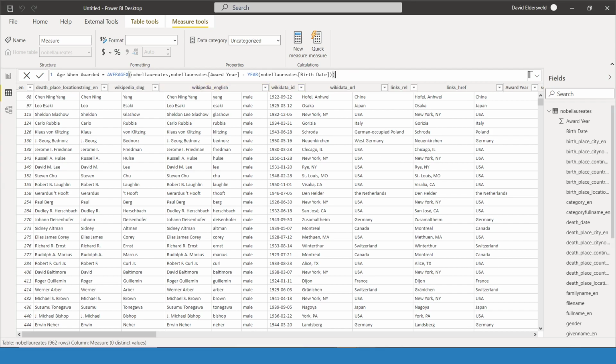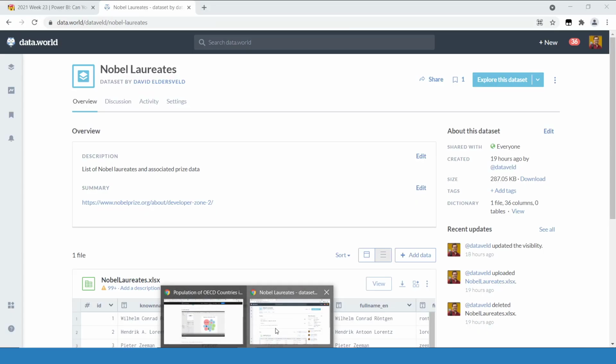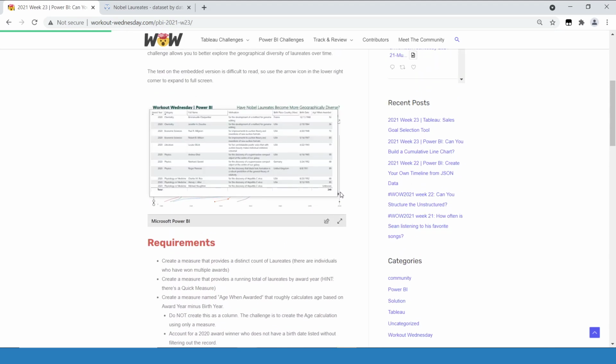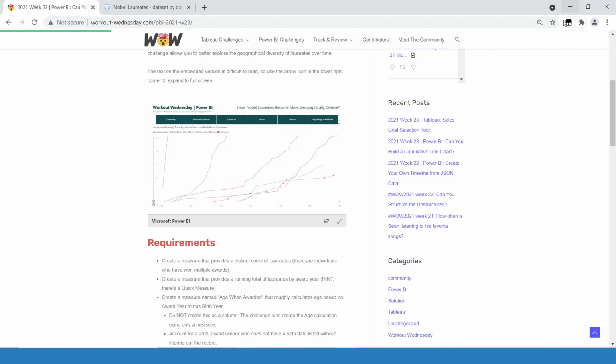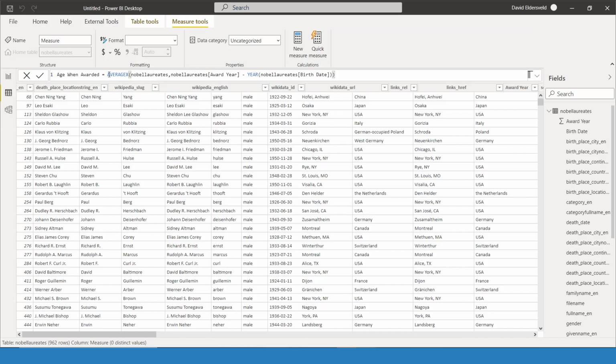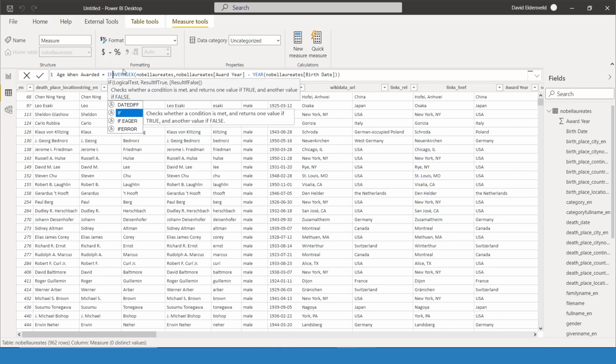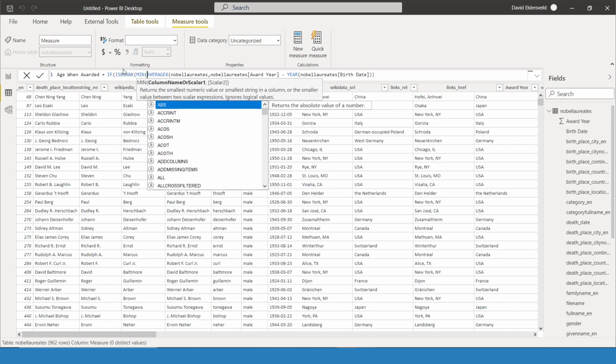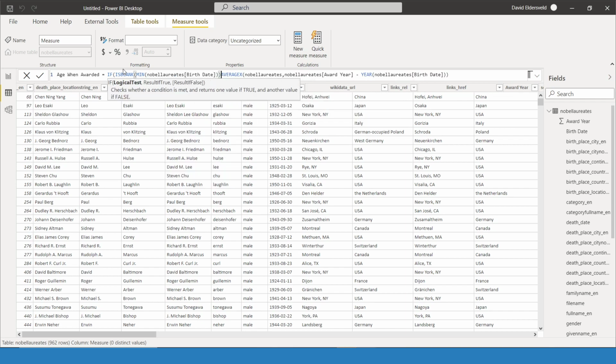This does not fulfill the requirement that I have where I needed to account for the 2020 award winner. And so what I had done when I looked at this is I had in 2020 this unknown value. If I wanted to tweak my calculation to account for that, what I would need to do is something like IF ISBLANK, and then I could say just whatever value for this birth date. I want that result, if it's true, just to be something like unknown.